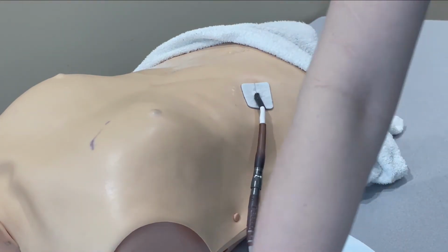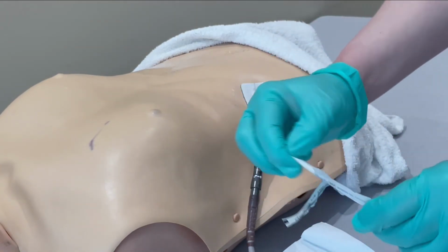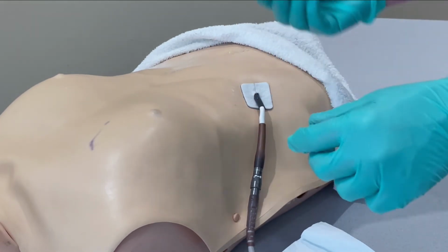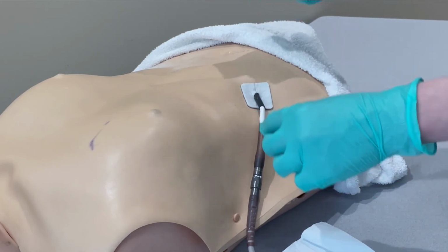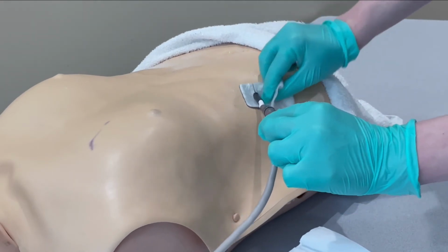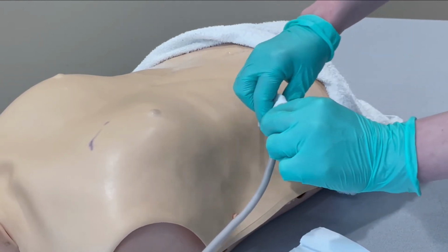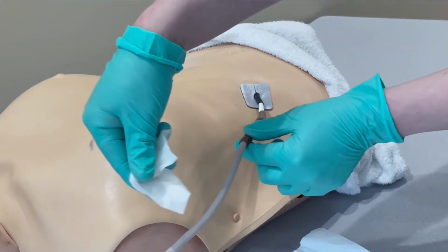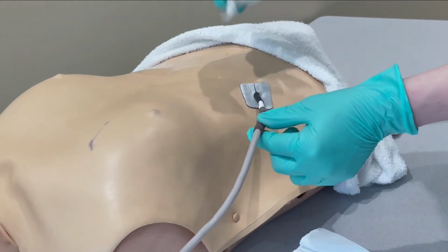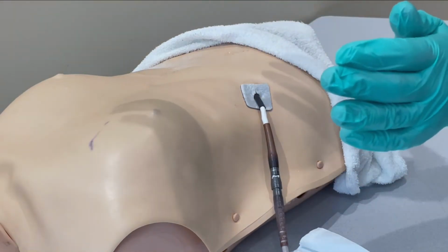We can now get our saline wipe, and we're going to open this, and we're going to use this to 1, clean the dressing, and 2, to get the disc a little bit wet. Getting the disc wet activates the silver, which is what's going to protect you from infections. So using your clean glove hand to lift your driveline, you're just going to squish a little bit of fluid onto that disc, and then starting from the first exit site, you're going to clean all the way out, getting it nice and clean. Now, we do not want to go back and put this back in, right? Because then we'd be taking all of these germs and putting them right into your family member's driveline site. So once we're done with this saline, we can just toss that away.